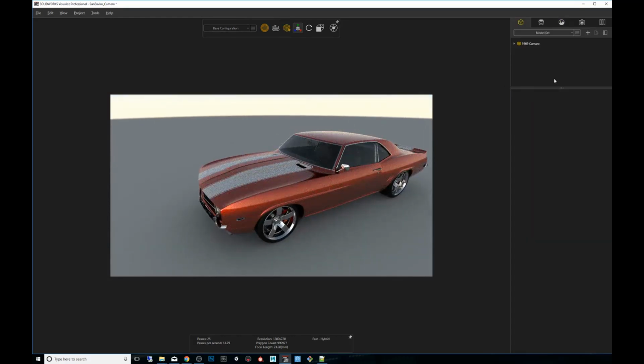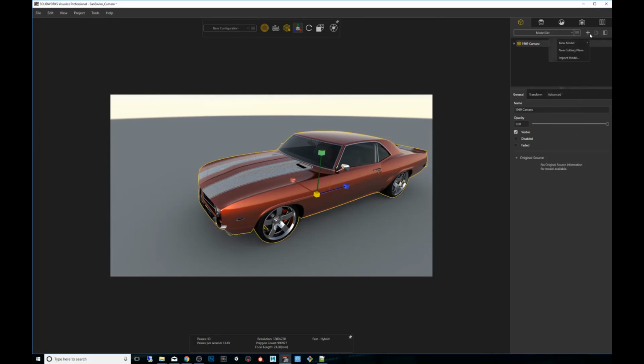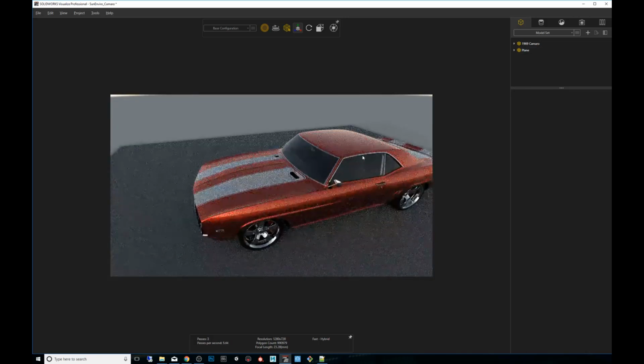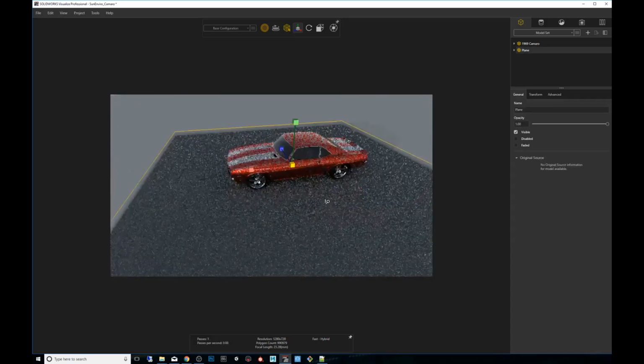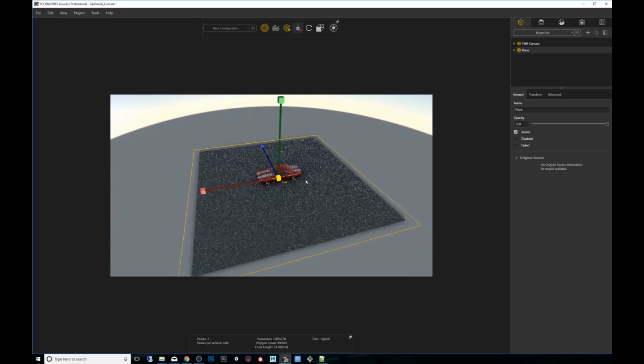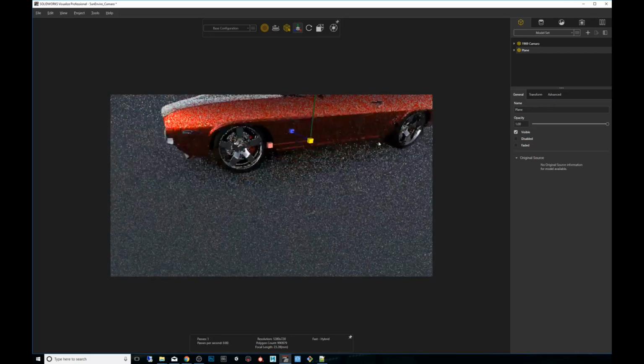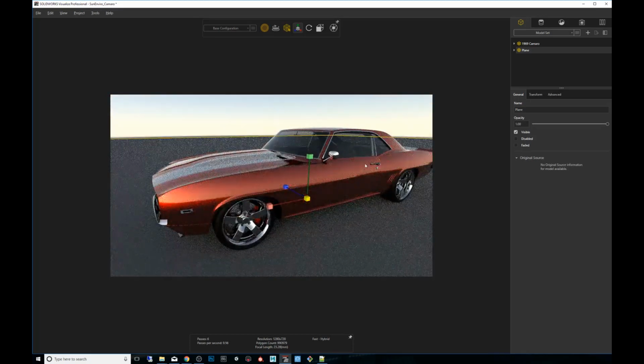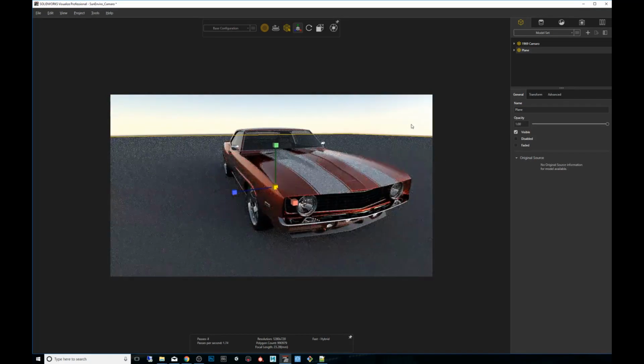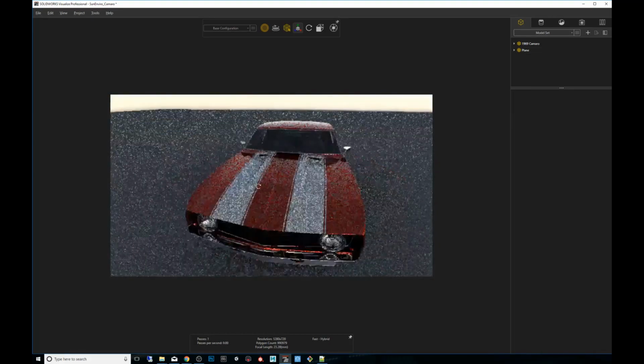All right, so let's create a ground. We're going to click on add new model and click on plane. Okay, it's thinking. Now I'm going to make that larger because if you're going to do this, you want to make sure it's pretty large so that you're not able to see the square edges when you grow it, and this seems to be okay.